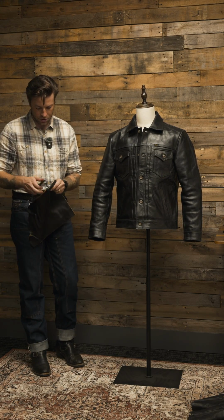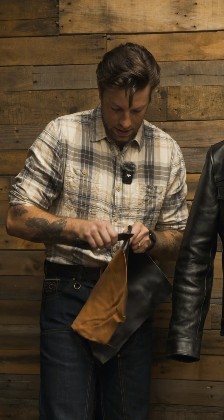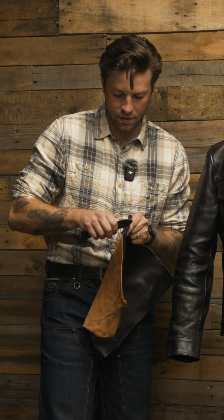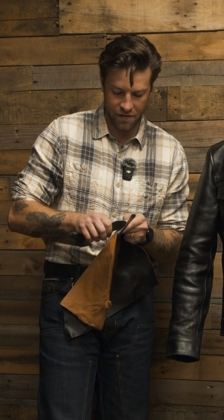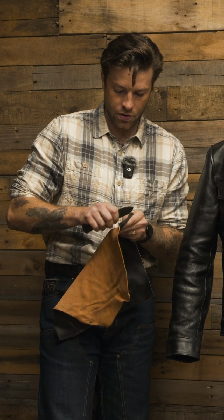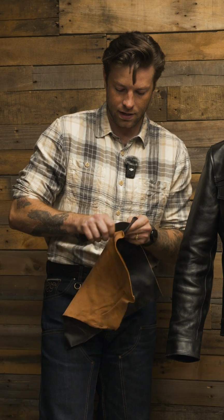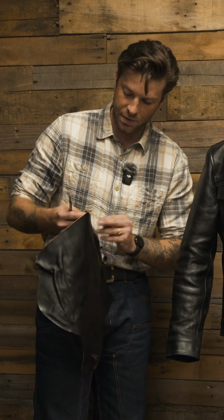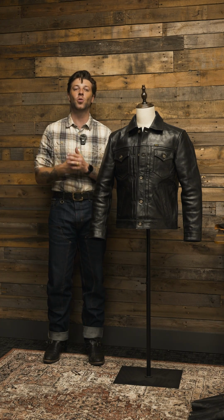I'll show you. I'm going to just use my knife and kind of shed and rub away the outer layer, removing the glossy black and revealing the true undertone of the leather. In short, this is what teacore is. It's called teacore because it's somewhat reminiscent of a cup of tea in color, so to speak. And this is stuff that you will experience years down the line while wearing leather just like this. And all of that is totally normal and totally part of the process and totally celebrated.